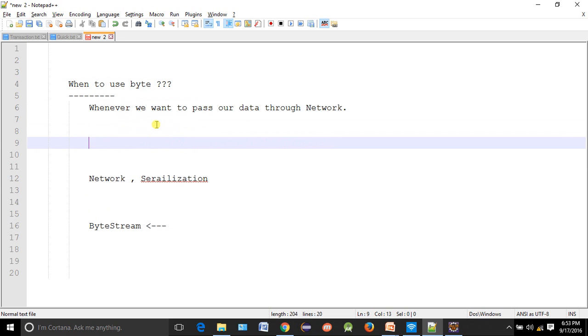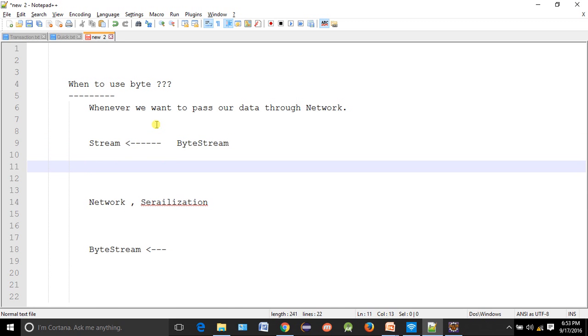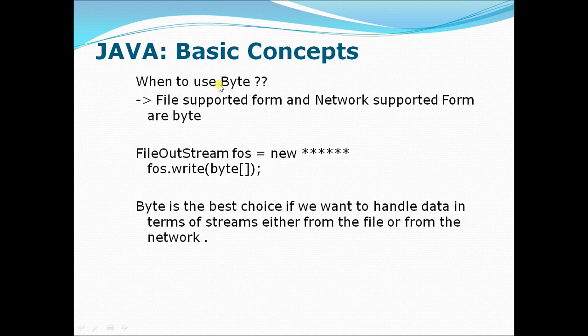Whenever we will have this string, the string will always be a byte string, because byte is the smallest one. So you will try to divide into the smallest piece. This one is mentioned as when to use byte: file supported form, or network supported form.